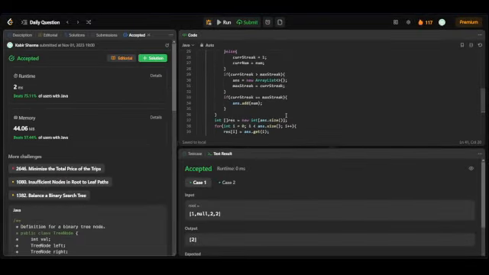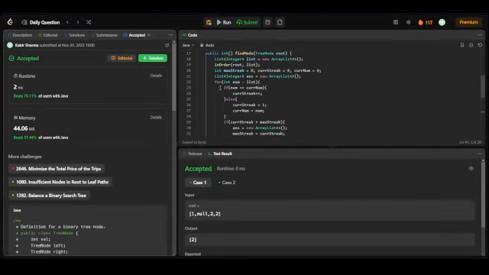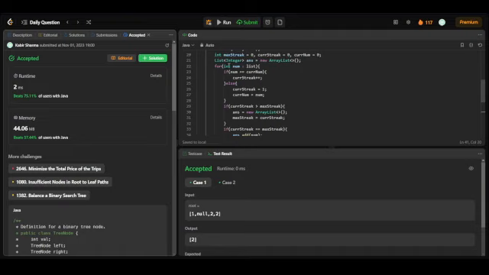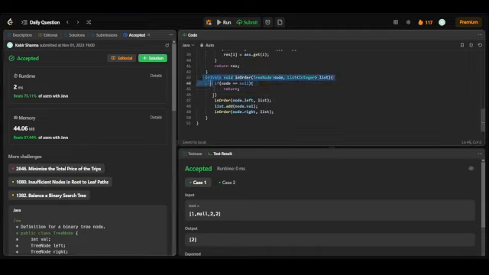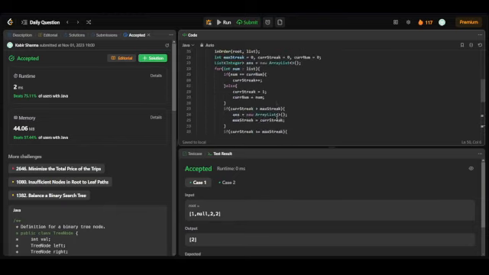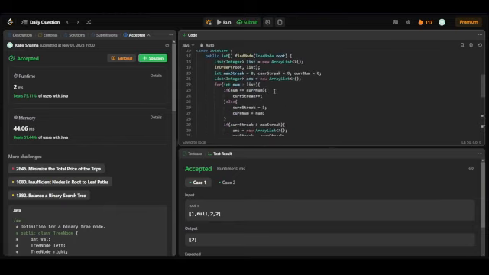Okay, so if you want to know what I have done, I'll be explaining it once again. I have found the Inorder Traversal that will give me the ascending order for that particular binary search tree. Then we already know that it is easier to find the mode if the list is sorted.